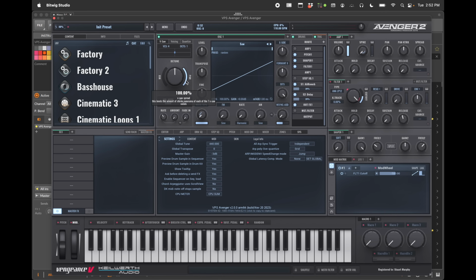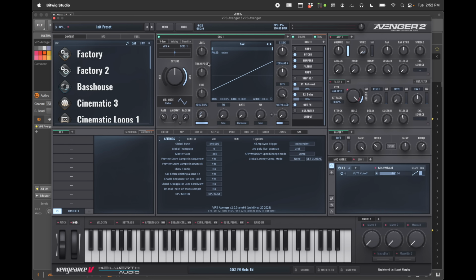This helps just to understand what is happening behind the scenes within each one of these knobs. Now I'm going to go ahead and turn that off for this overview. But just so you know, you can come in here to System and then Settings and Show Tooltip, and that is where you're going to be able to find a very helpful feature to turn on.